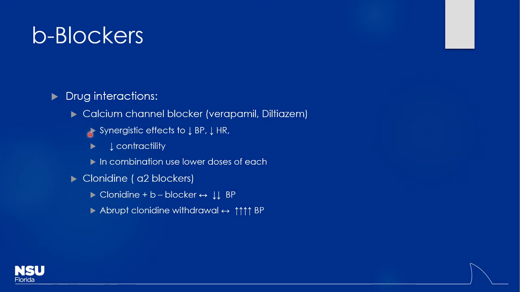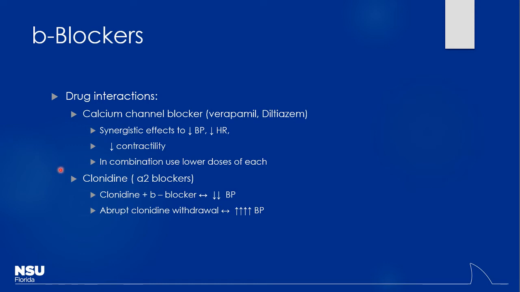In general, you don't want to combine a beta blocker plus a non-dihydropyridine because you're going to see too much negative effects on the heart, right? However, could I mix a beta blocker with a dihydropyridine? That would actually be appropriate, right? Because you get the negative cardiac effects from the beta blocker, but then you also get the vasodilatory effects from the dihydropyridine. So that can be pretty synergistic. So that's a combination we'll talk about later on.